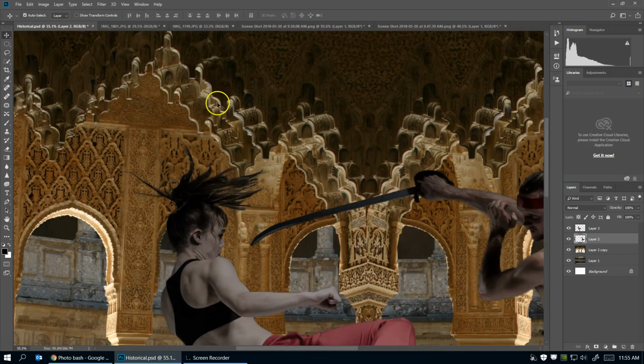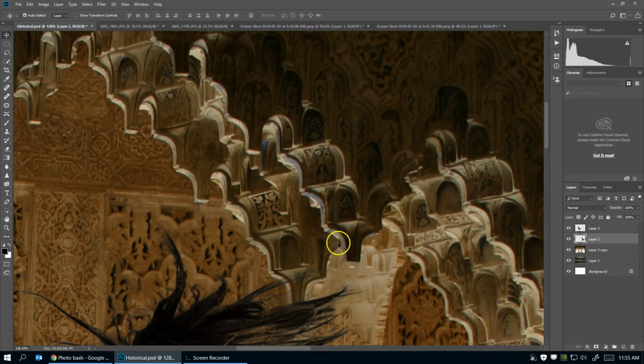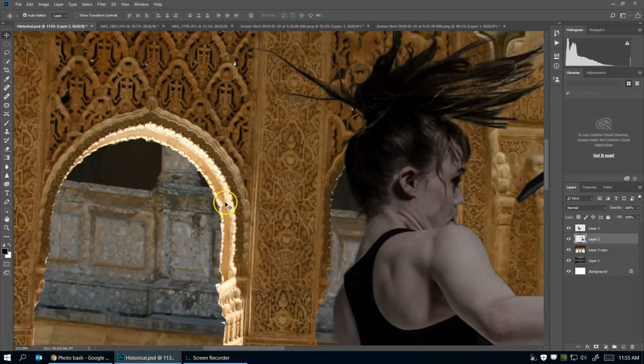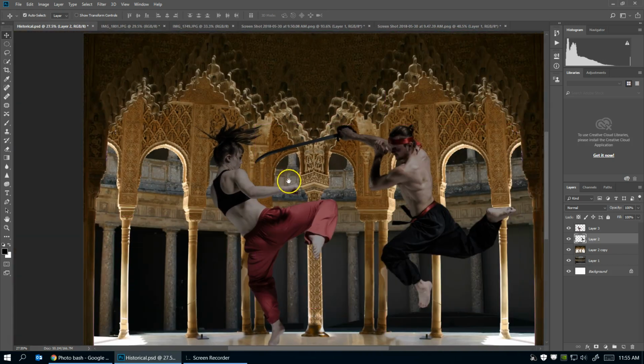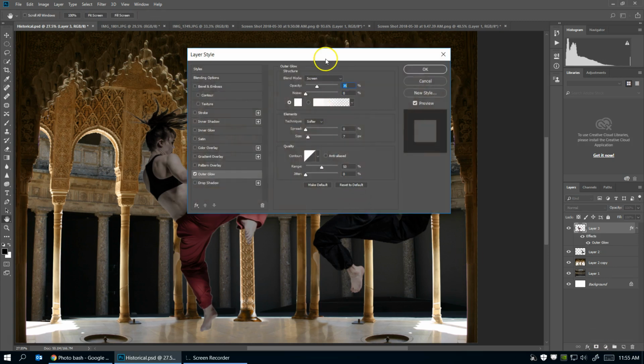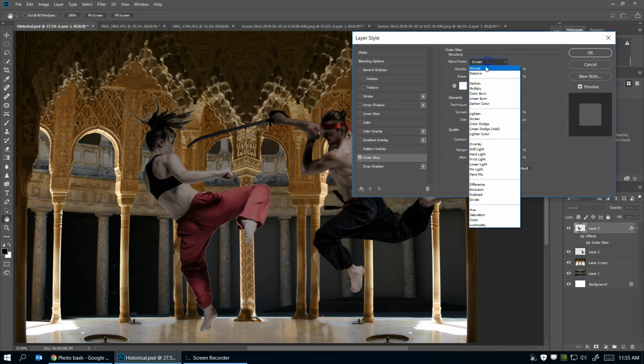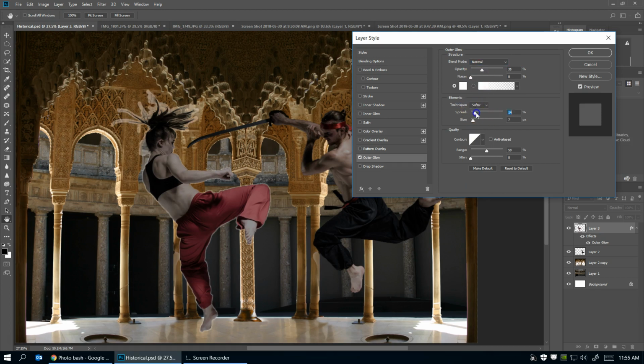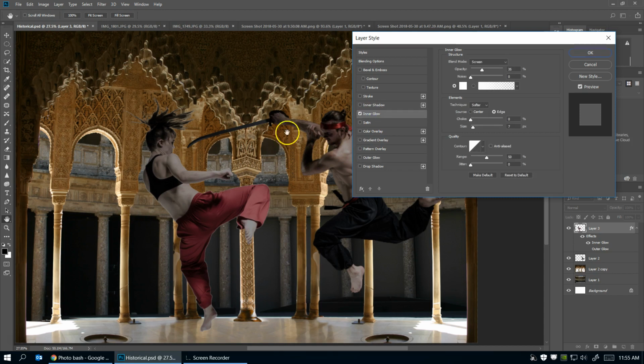And I'm seeing that little reflex, that reflects light on the edges of the architecture. Because the light is coming from outside, so I'm going to try to add a glow effect. Select the layer, FX, and outer glow. Let me see if that helps. Maybe I will add the inner glow. So the inner glow is going to add a little light fade on the contour lines.